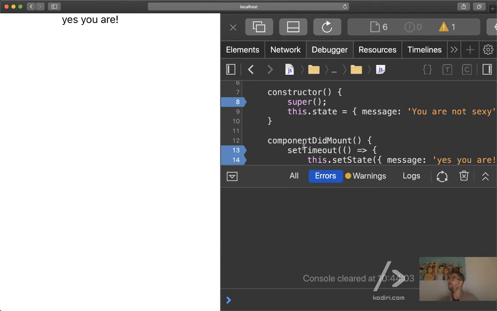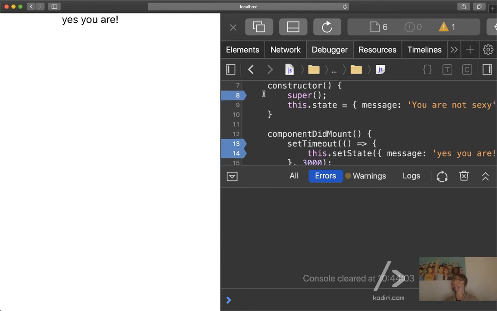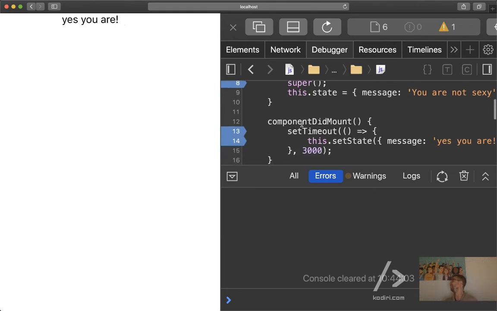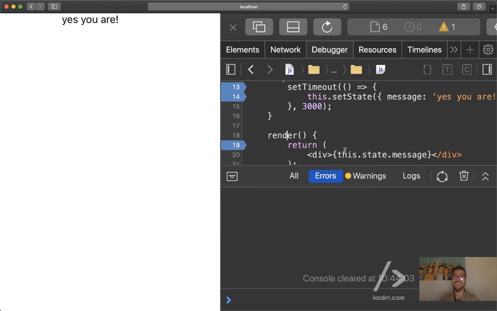Just a quick question about breakpoint. Is it breaking at the start of the line or at the end of the line? Ah, that's a fantastic question, Sarah. It stops before the line runs, at the beginning of the line. So the line has not been executed yet. Yeah, that's why I was getting confused. All right, so look, I have a breakpoint on line number 8, line number 13, line number 14, and line number 19.